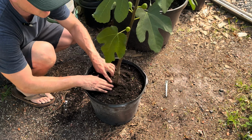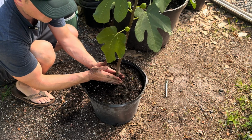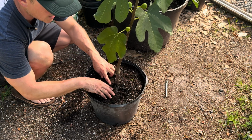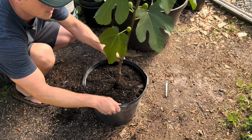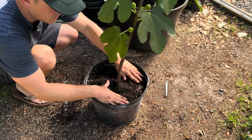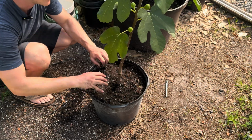And you can see I filled right up to the base. You don't want to cover up too much of the stem because you don't want to create rot or diseases that can work their way into the fig. You want it right at the surface here where it'll put out surface roots that'll spread. And you want it nice and snug in there. So you want to shake it down, and if you need to add more, you can. And you want it level so when you water it, it soaks in all together.